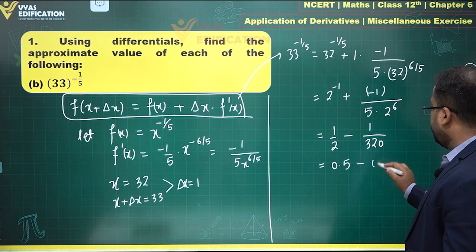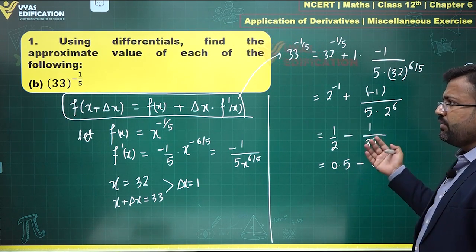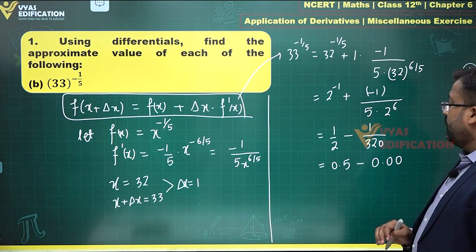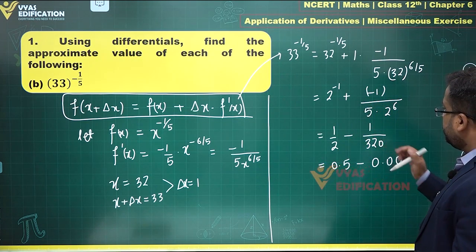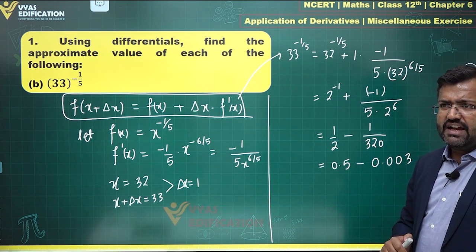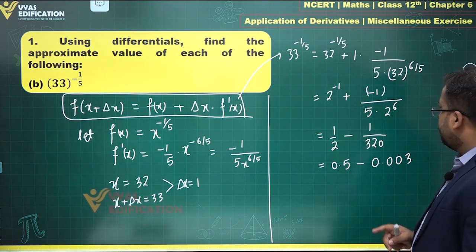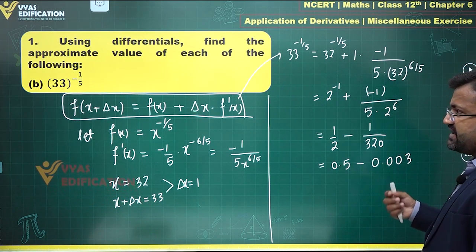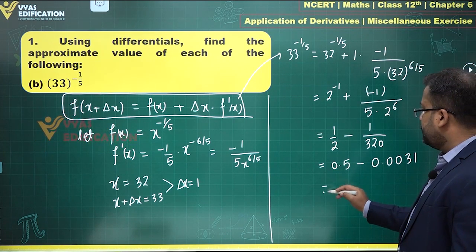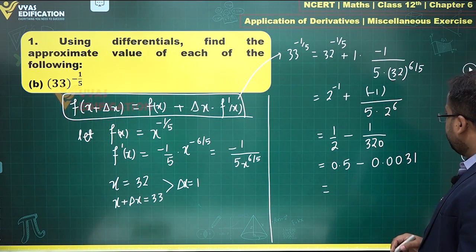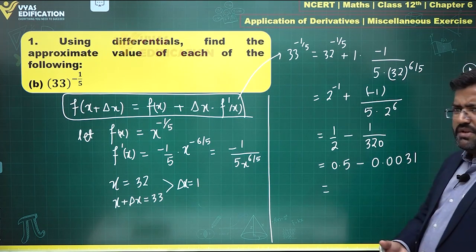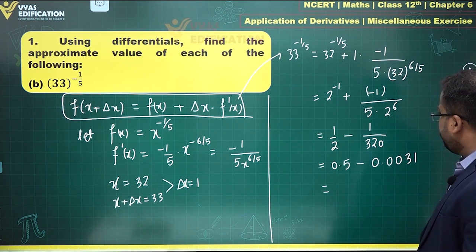320. So you'll add a decimal, this will become 10, then it will become 100, still not sufficient, then it will become 1000. Okay, now you've added 3 zeros, 1000 upon 320 is 3 times. Okay, 320 times 3 will be 960 and you'll get 40, right? So 40, and if you add a 0, you'll get 400, which is 1 time. So 0.5 minus 0.0031 is what I'm getting over here, right? One more decimal place, you can go up to one more decimal place, but that's sufficient, I suppose.